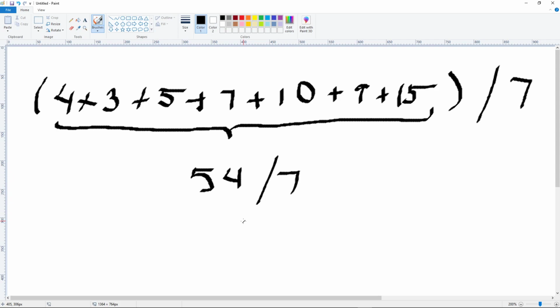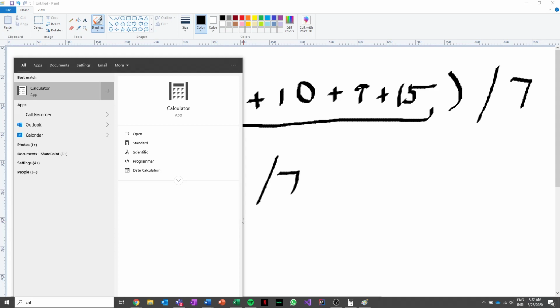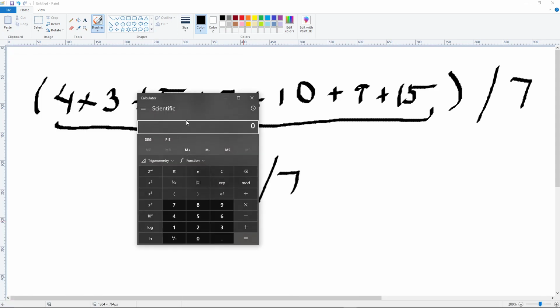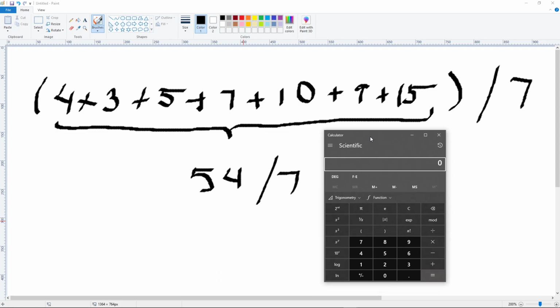Alright, since I do not know how much that is, I am going to use my calculator. Alright, and let's verify the addition as well. So 4 plus 3 plus 5 plus 7 plus 10 plus 9 plus 15. 53, look at that. I was close, but not close enough to be correct.